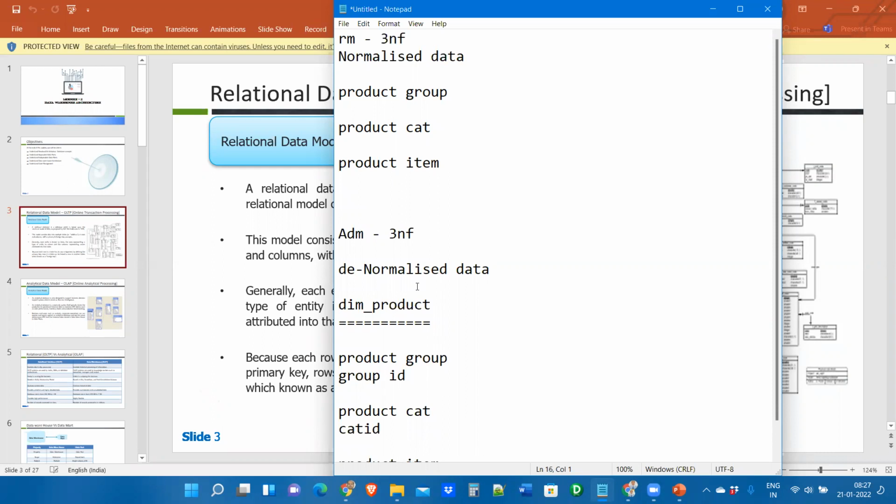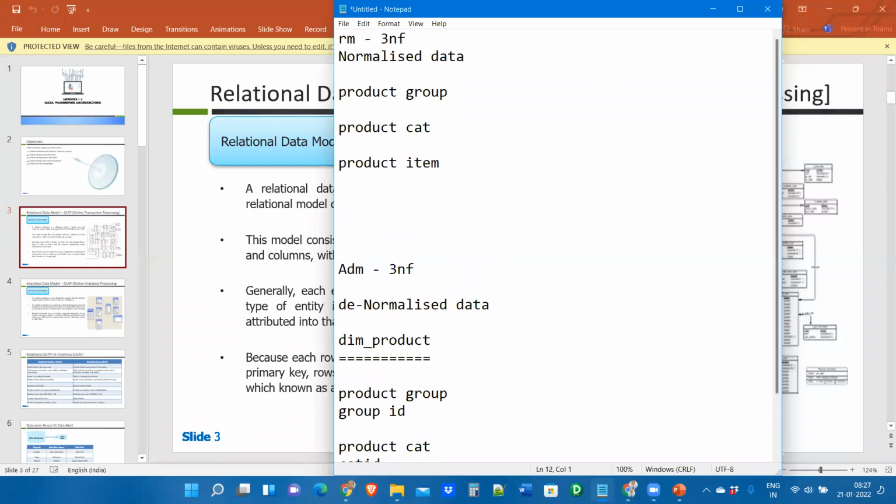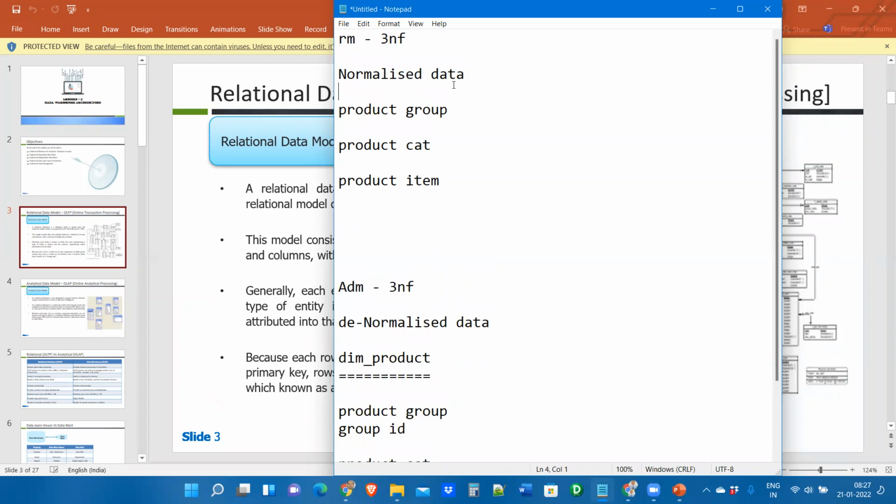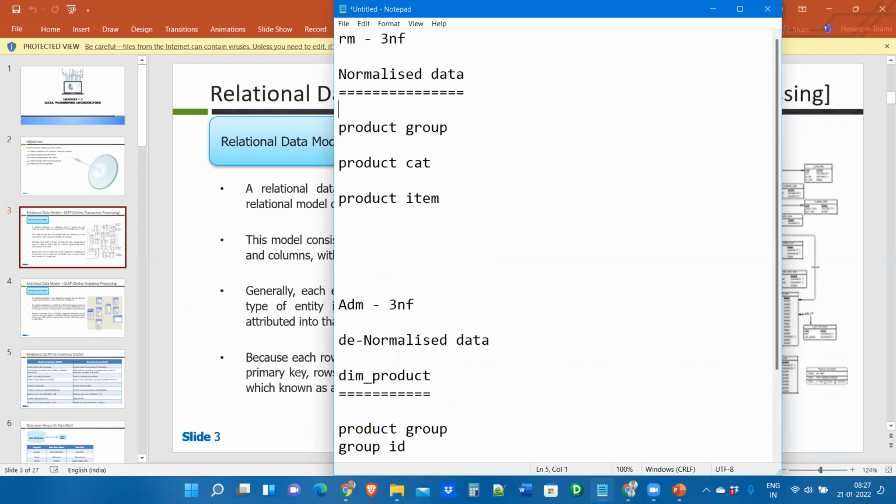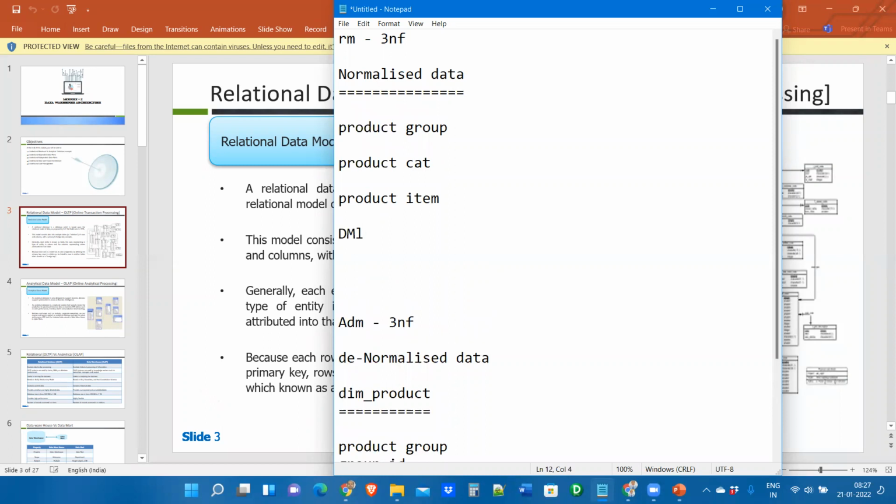So the idea here for the analytic data model, let me keep it very simple. What are the most frequent operations you're doing here in the relational model? Please help me out. Insert and delete. Can you come again? Insert and select. Yes, select is much less; mostly it's DML. But when I say DML, select will not come. Insert, update, delete.